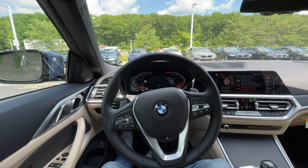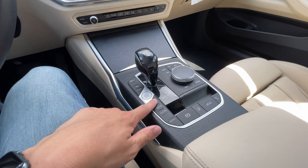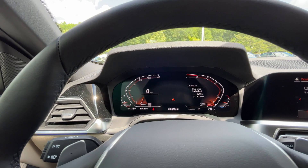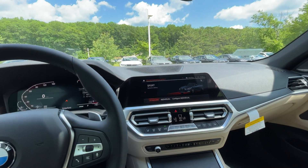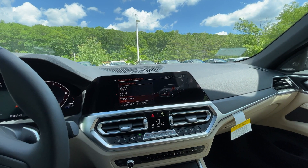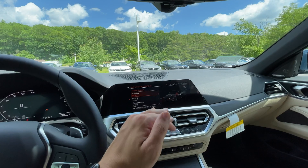I'm sure you guys want to hear exhaust sounds. As this is a BMW, we have our drive modes right here — Sport, Comfort, and Eco Pro. Sport changes the gauges to red, Eco Pro turns them blue, and Comfort is the normal setup. Sport also opens a flap in the exhaust so it's a bit raspier when you rev it. There's also an Individual mode where you can configure steering, engine, and transmission settings separately. This model doesn't have adaptive suspension, which may be optional or require the m440i.